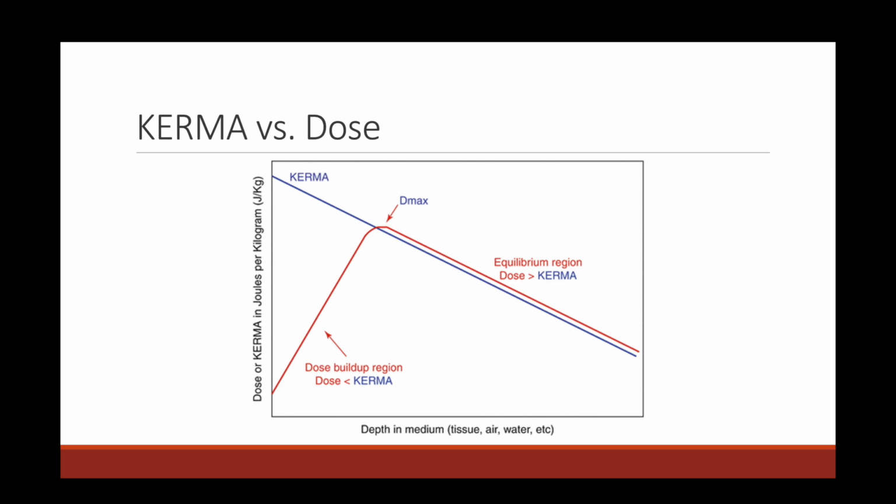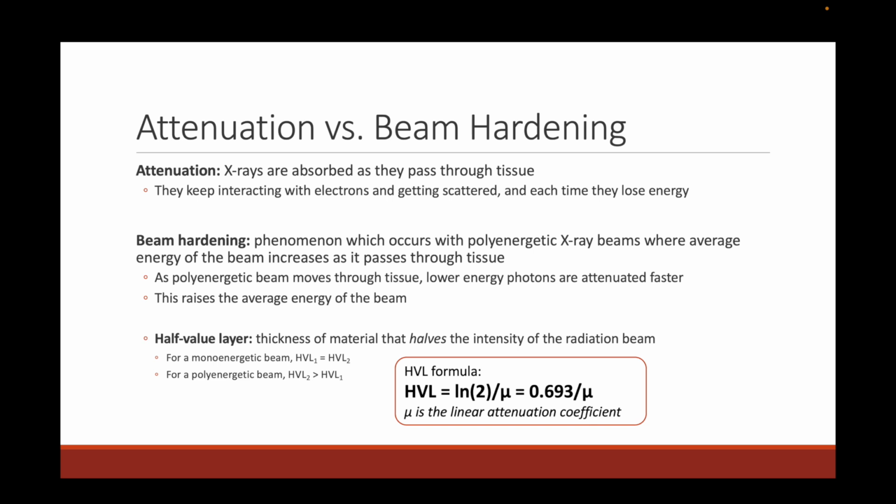So the Dmax that we see, or the maximum dose in the tissue, happens at a certain depth after we have achieved that electronic equilibrium that we talked about. And then, as the electrons start to interact with the DNA or interact with water and start to cause the damage, and as the photons continue to travel through the body and get scattered and lose energy, the dose and the Kerma both start to linearly drop off as we go deeper and deeper into the tissue. But what's really important to realize is that there's a buildup region where the dose is lower than the Kerma. And once we reach electronic equilibrium in the tissue, then the dose is greater than the Kerma. And so I think now it makes sense to pause for a second and define two additional terms that are very important to understand for understanding photon beams. So these are attenuation and beam hardening.